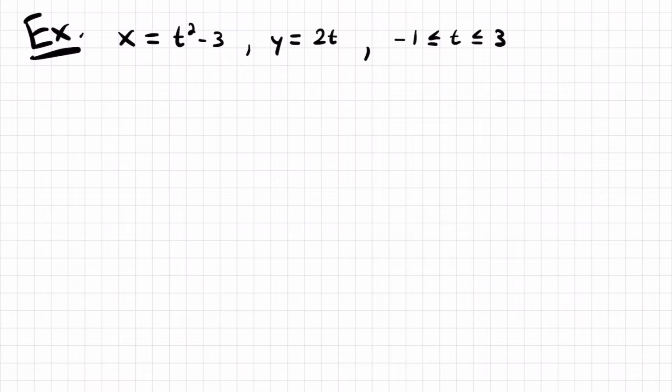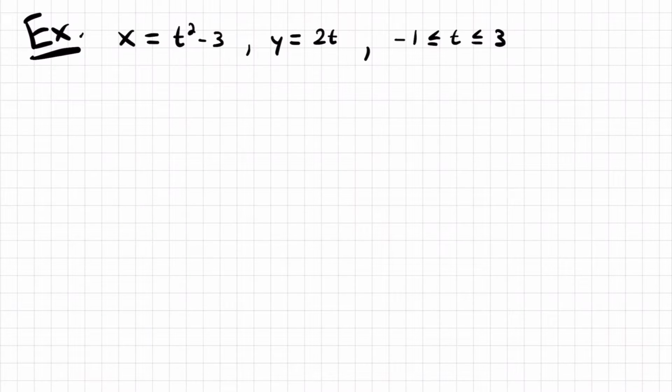So if you're thinking back to the previous page, t squared minus 3 is f of t. This is the function in terms of t that represents x. And 2t is g of t, the function of t that represents the value of y. So for any given value of t, from -1 to 3, we can determine an x-coordinate and a y-coordinate that would make up the path of motion for an object in a plane.